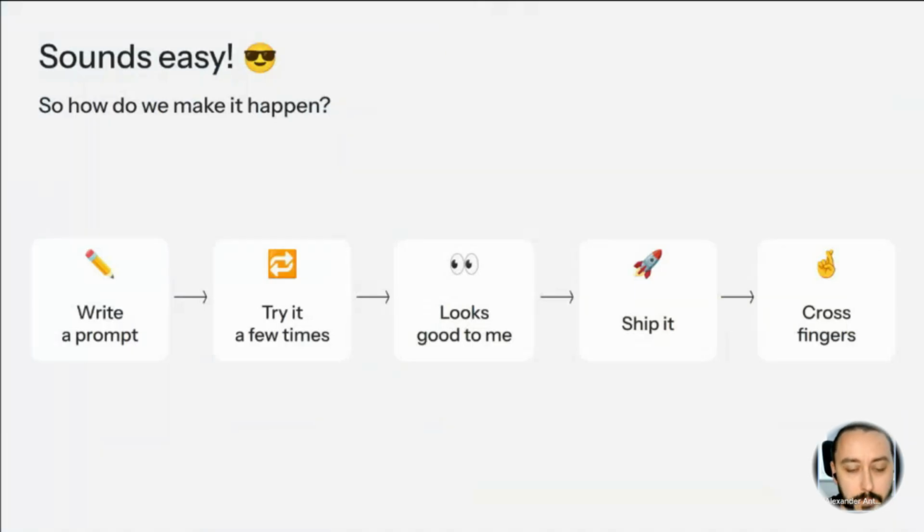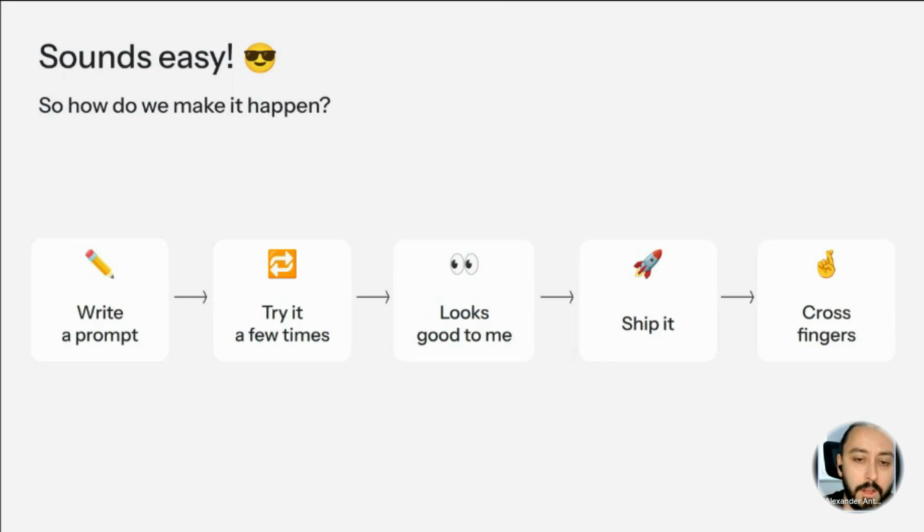And it sounds obvious, right? We are all used to using different chatbots and LLM functionality, and we can write the prompt. So probably we will start from that. We will try several times, ensure that it works well for our input parameters, and try to ship it. And just cross fingers and hope that it will work the same good way for our customers as well.